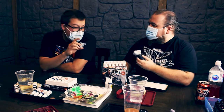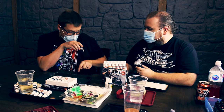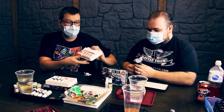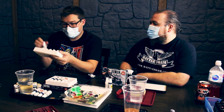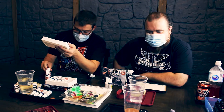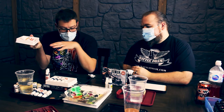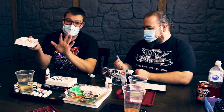Now, the only thing I will say is that I can't see how a lot of these are going to make flesh. I'm quite colourblind, I have a tertiary deficiency. A lot of these, like black, red, violet red and wine red, half of the box to me looks like they put the wrong paints in there, because these are the ones I would normally use for flesh. So those are the deep shadows. These are going to be the very base layers, because I suppose we are red, right? Because there's blood in us.